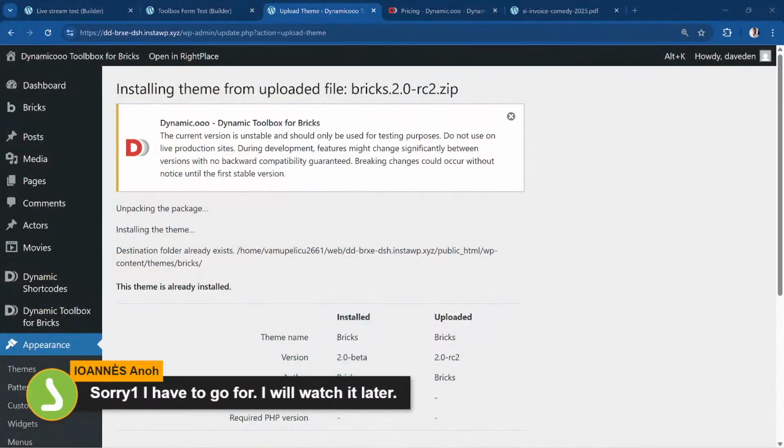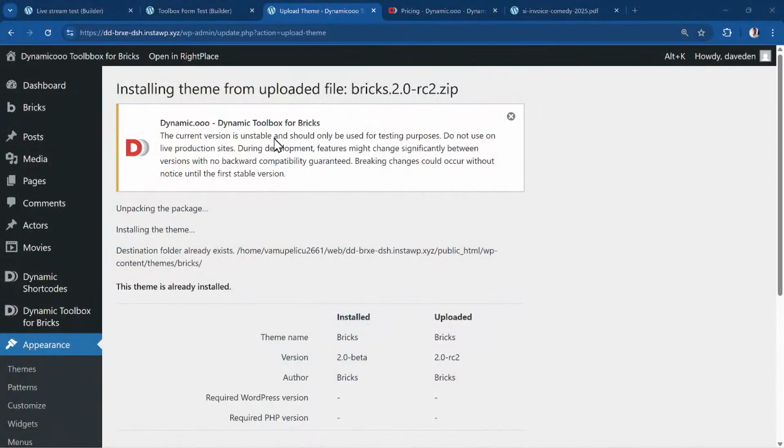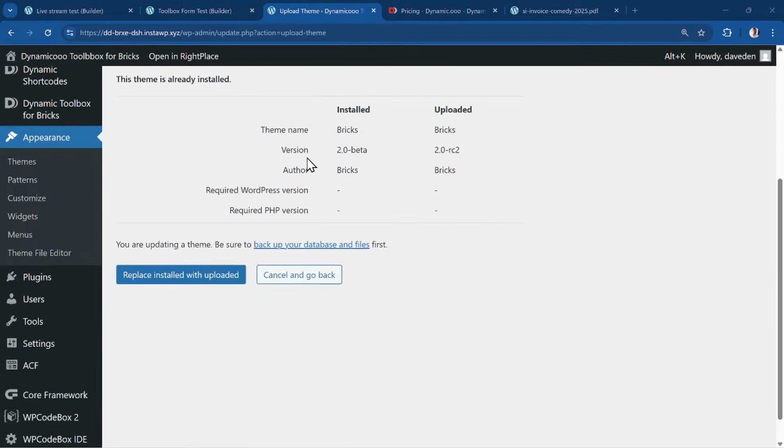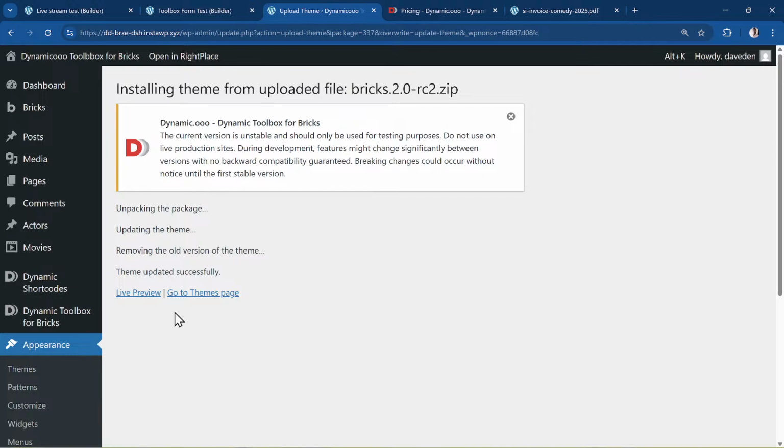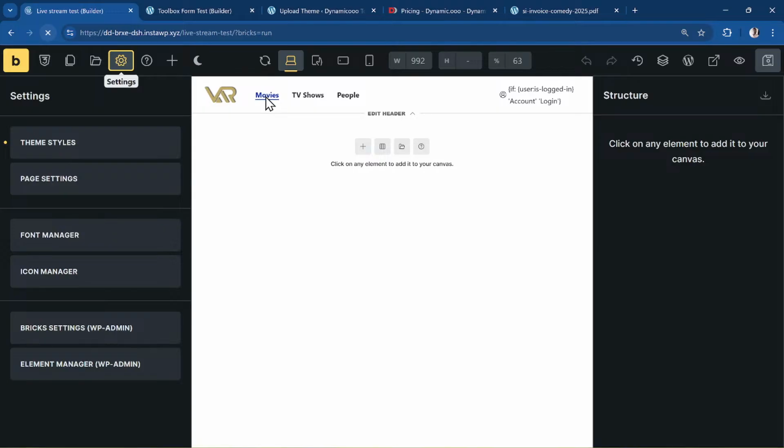So I've installed Dynamic Toolbox for the Bricks version 2.0 RC2. So let me replace. Okay, so that's done now. Let's go back to our Bricks, refresh.